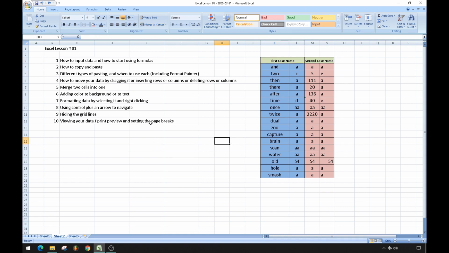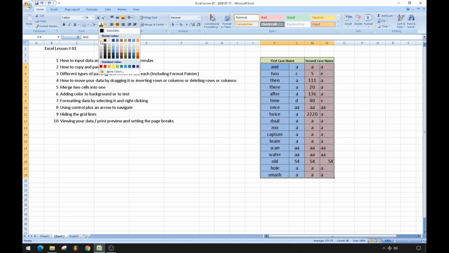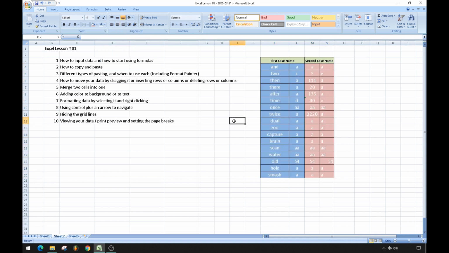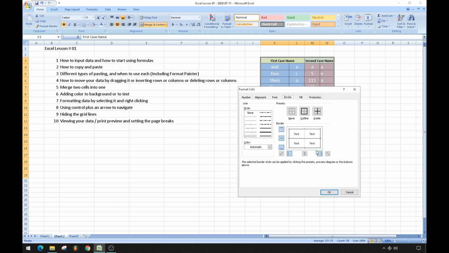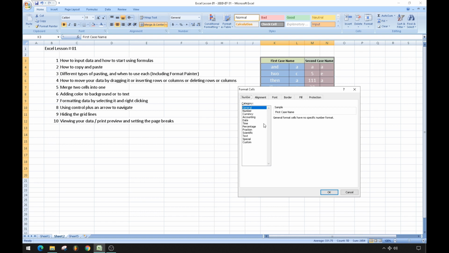Now, let's talk about some colors. We've sort of done some of that, but maybe we want all of our text to stand out a little better. Maybe white. This box here changes the color of our text. Now, I said Excel allows you to do a lot of things different ways, so let's talk about formatting. If I select all this data, you can select whatever data you want, you right click, a very powerful tool, format cells.